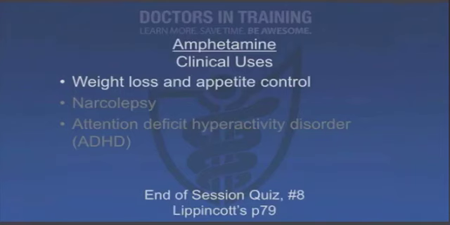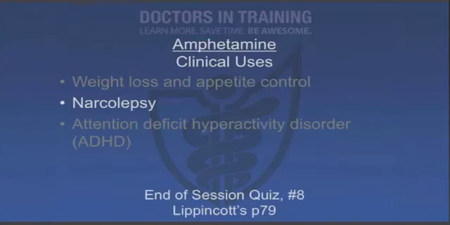Next question. What are some clinical uses for amphetamine? So it's not just a recreational drug. We use this quite often for other things. First one is weight loss and appetite control. This gets abused, in my opinion, to some extent. A lot of people are using this for weight control and appetite control. Not a lot of good long-term data that keeps weight off for long periods of time.